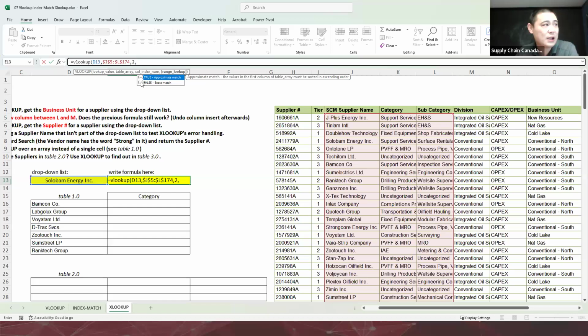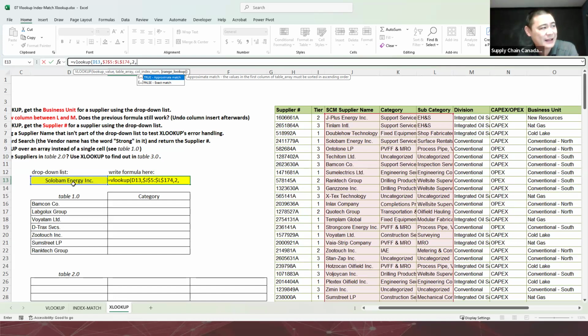This last part, if you are matching up numbers, as we said, to the 17th decimal place accuracy, you would use approximate match when you're going through a list, an array of numbers, and it doesn't have to exist exactly as 1, 2, 3, 4, 5. I can say 1, 5, 10. So if I look up number 2, 2 doesn't exist, but it will find that it belongs between 1 and 5, in one section. So that's the approximate match. We didn't do this example yesterday, but that's what this means.